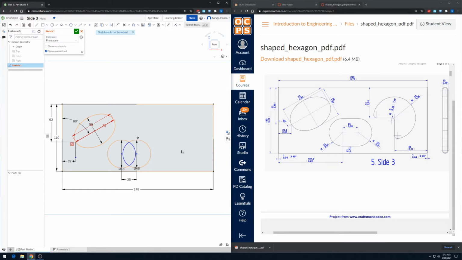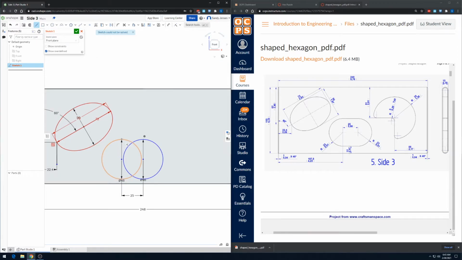The next thing that I'm going to do is put a line going from the very top of this one to the top of this one. I don't know why it's doing it, but it should be right at the top, but I think it's locking with my origin. So I'm going to disable the origin so it's gone for a minute.